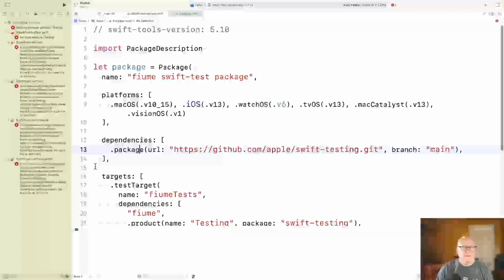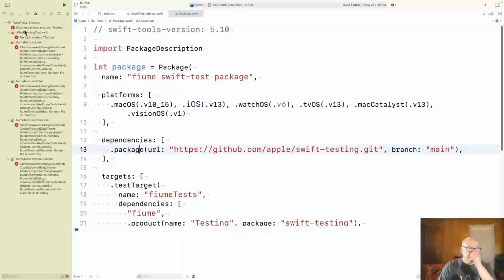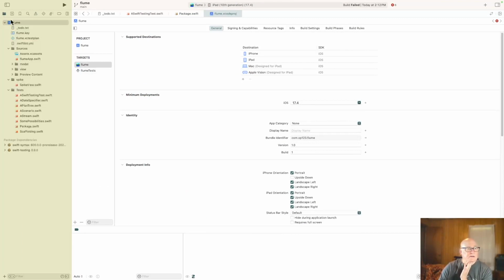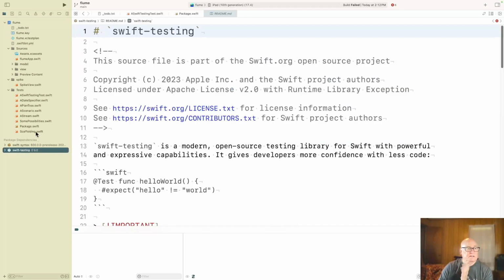Okay, but this is really weird. Missing project testing. Because that's there.